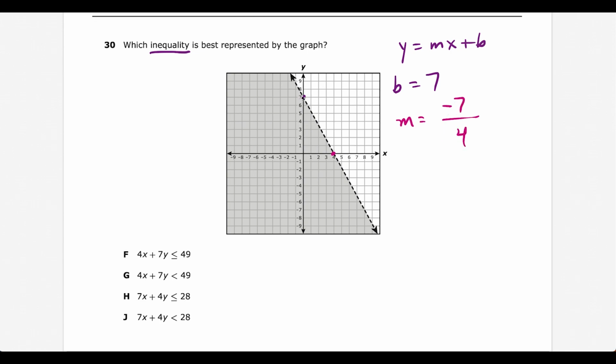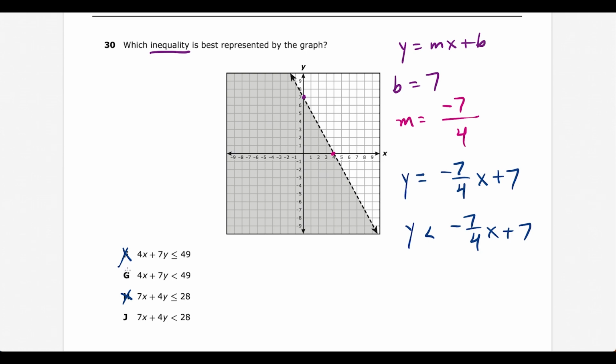We could also just say this is the point (0, 7) and this is the point (4, 0) and find the slope between them using the formula, but counting rise over run is a nice option. So then if this was write the equation of the line, it would be negative 7/4 x and then plus 7. But what I notice here is this is an inequality. So technically what we have is y is less than negative 7/4 x plus 7, because notice that they're shading under, and this line is dotted here, so it's not going to be a less than or equal to, it's just going to be a less than. So considering that, we could just eliminate choices F and H here because they have the equal to attached.